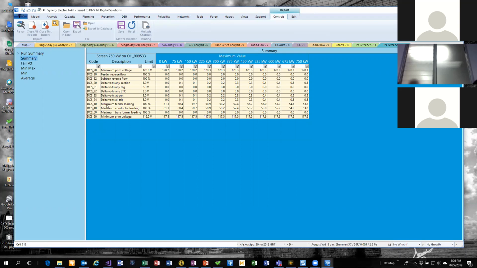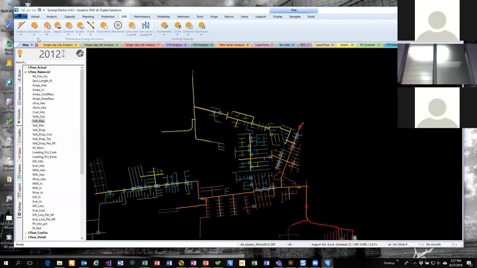So we've got a series of checks, and this list is growing as clients tell us more checks that they want to add, and then we run through this. Our goal here is to give you an automatic screening tool that you can just run and get useful information from. There's lots of other applications up here we won't get into around DER, interconnection, that sort of thing.